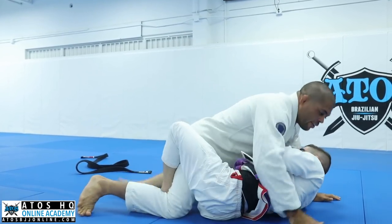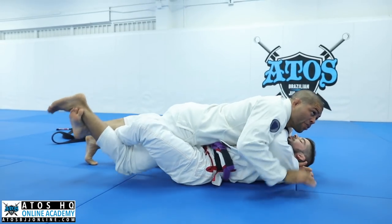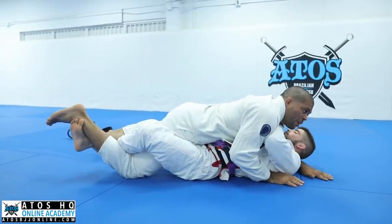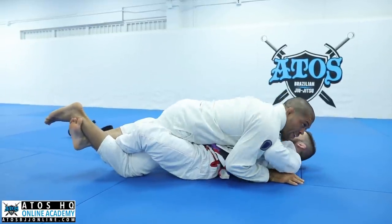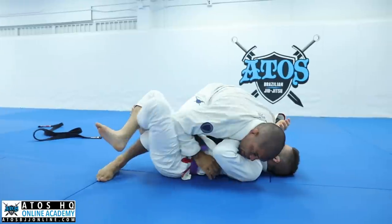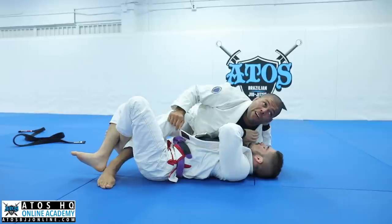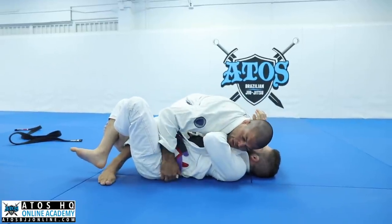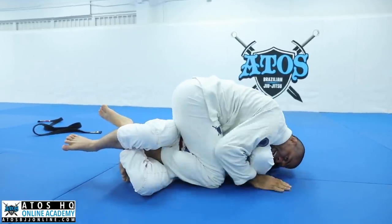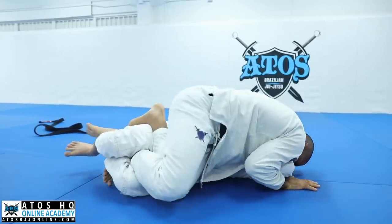Again — so you get the lockdown, stretch his leg. First thing, I avoid the underhook. My hand that's under the head, I underhook his arm. I go down with my chest, bring my knee down, bring my leg, then I move up, elbow in, grab his collar, right under his arm. Frame — try to lock your leg over. Tiptoes on the mat, now I'm out. Once I'm out, I can underhook this side if I want, which is better in my opinion.